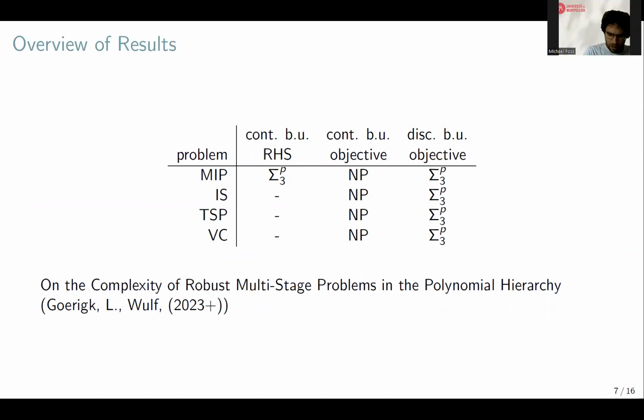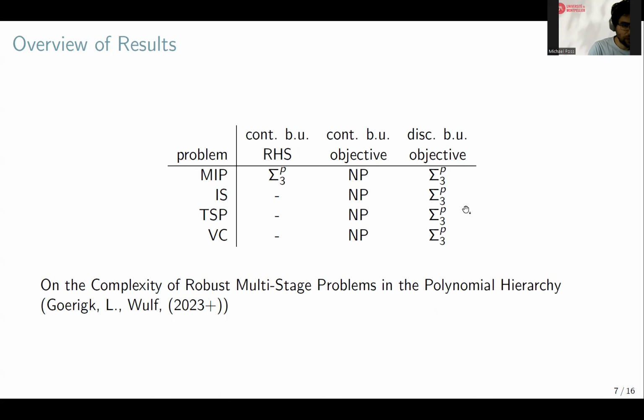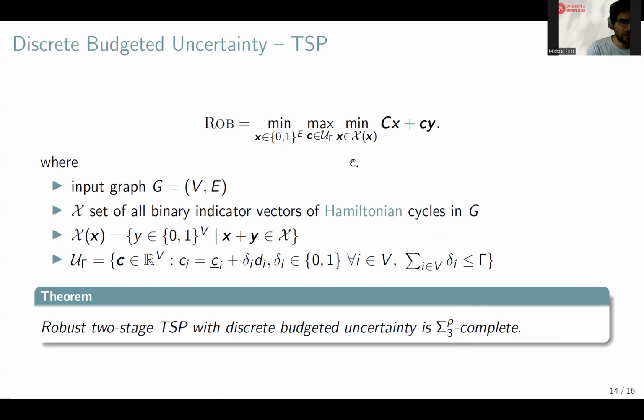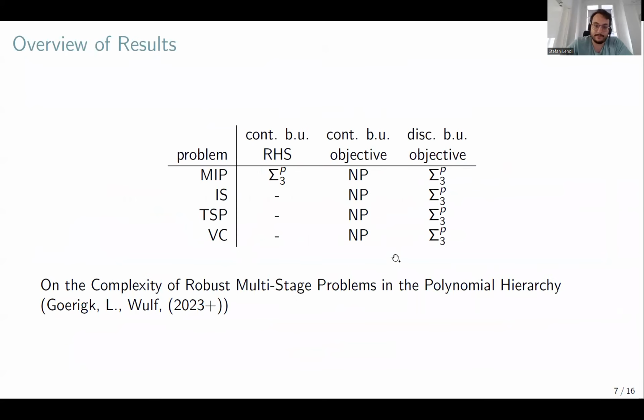I do, if I may. Yes, of course. So when you talk about objective uncertainty, do you mean the objective coefficient of the first stage variable or the second stage variable? I mean it exactly as we have it here. So we have uncertainty of the first stage variables. In the previous slide, in the second stage. Exactly, let me show it here with the uncertainty as it's here. So okay, we have it only in the second stage. The first stage is not uncertain, and the second stage is uncertain. Okay, thank you. So we don't need the uncertainty in the first stage for the hardness result.